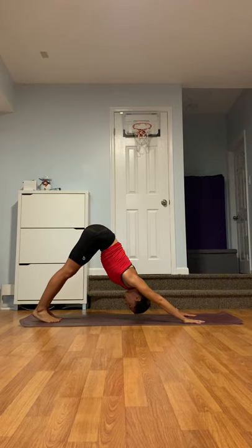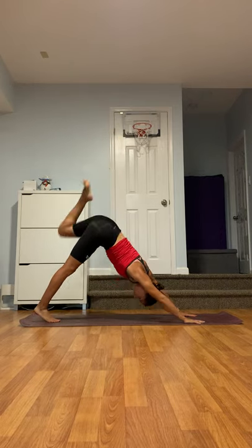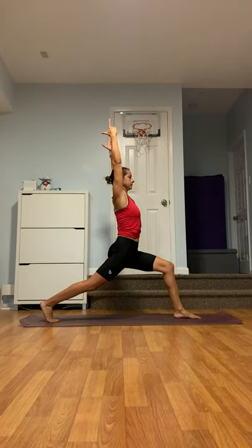Right away as you inhale, left leg extend behind you, step the foot in between the hands, come up, high lunge. Exhale to warrior two. Inhale to reverse. Exhale, side angle pose, go for the bind right away. Bind the hands behind the back, hold it here.